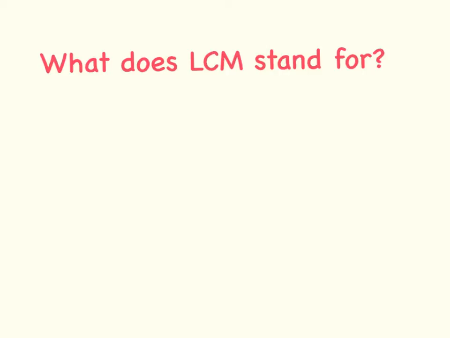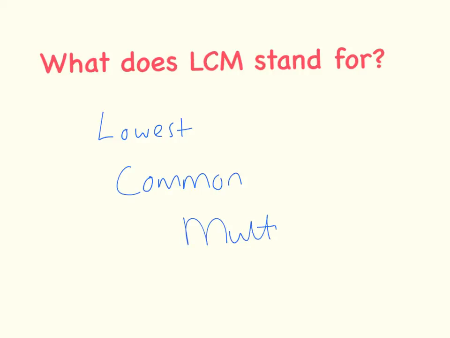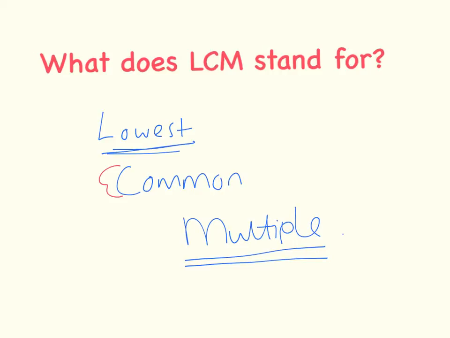Okay, so the question we're faced with now is, what does the LCM stand for? The LCM stands for the lowest common multiple. We spoke about what a multiple was. We wrote out the multiples from our times tables. Lowest, well, we can all figure out what the word lowest is. And I suppose the new word that we're looking at is common. We've met common a good few times in English, where we've spoken about when two people have something in common. It really means that they have something the same or similar.